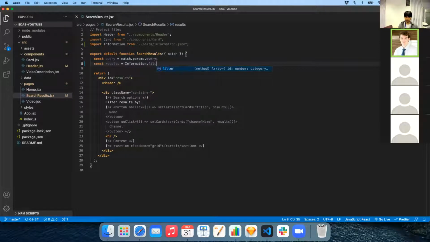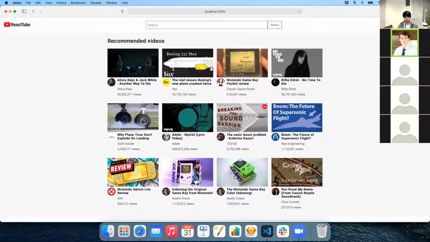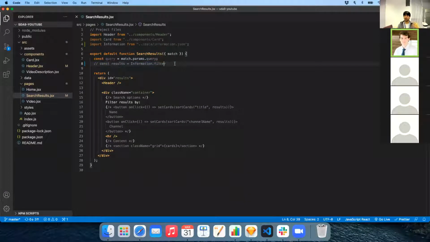dot filter. Now, we're not using find, we're using filter. What is the difference between find and filter? Find gets the first result. Filter will get multiple results that match. For example, in this particular project, I will just comment this one out because it's probably gonna break the project because it's incomplete. In this one, for example, we have two videos about the Game Boy, and I don't want to find the first. Oh no, we have three. 1, 2, 3. So if I write the word Game Boy, I want all 3 to appear. So that's why we use filter instead of find. So we want to create a new array based on as many as we can find.